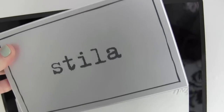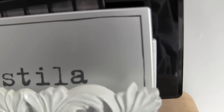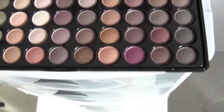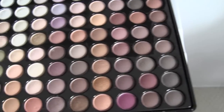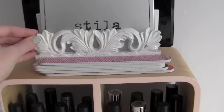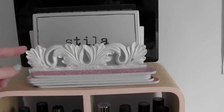The first palette I have is my Stila palette, which is currently empty because I haven't bought any single eyeshadows. Behind my Stila palette I have my Elf palette — the school edition one with some purples and neutrals and taupes. I love this palette. And then behind that I have my Sedona Lace 88 warm palette, which just comes with beautiful colors. You can definitely find cheaper file holders at OfficeMax or Staples — any office supply store has really good prices, so definitely check that out if you're looking for storage for your makeup palettes.